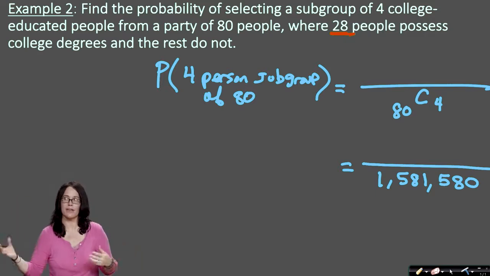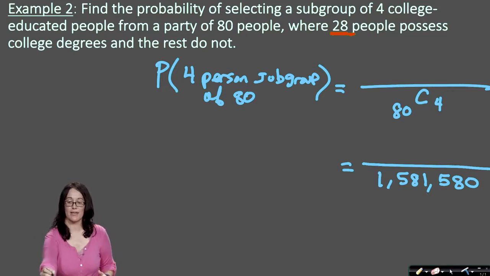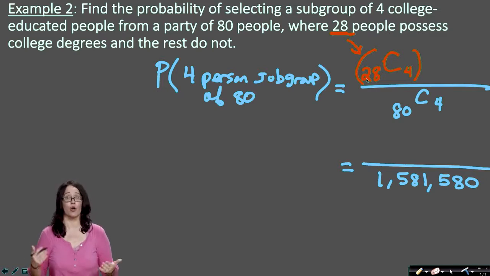28. Just like in the last problem, we wanted to know how many ways we could choose 3 kings and 2 5s. We had to first ask ourselves how many kings were in the deck, how many 5s were in the deck. There were 4, so we did 4 choose whatever number we were interested in. This time, there's 28 people in that category with that characteristic. And from that 28, we want to choose all 4 people, don't we? So 28 choose 4, 28 combination 4 would give us the number of ways that we can make that selection.